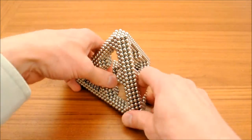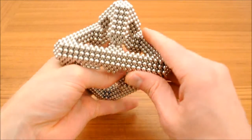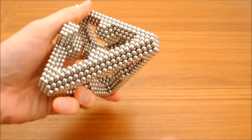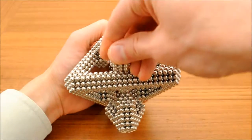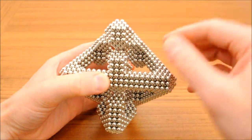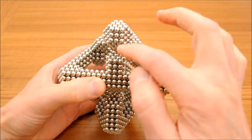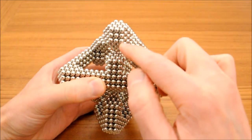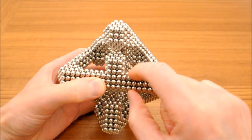To complete the second tetrahedron, you can either add a completed corner piece to the face and then fill in the gaps, or build up a series of triangles on the center balls and then add a corner ball and fill in the gaps. It generally works better to build up triangles off of the center ball and fill in the gap at the corner ball. The number of triangles on the edge of the second pyramid must match those used on the first pyramid.